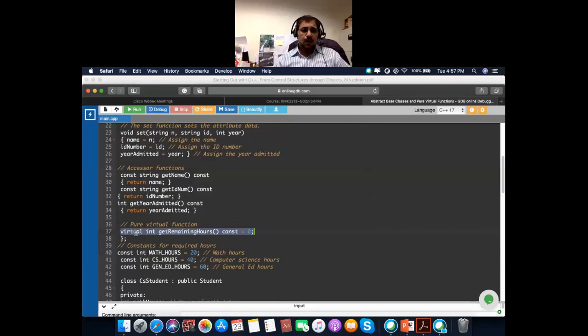You see, virtual int get remaining hours, and const means that the function is constant. The const is not compulsory, you can remove this. It is not compulsory that every pure virtual function will have const also. No, but it is a function mostly for display purposes, so we are using it as a const.